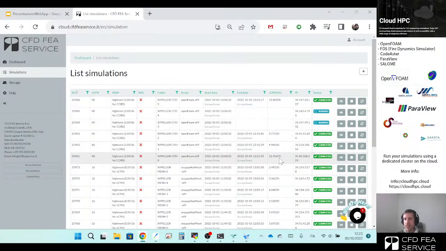It's worth a while now just having a look at the virtual CPU hours. That is, let's say, the computation time we rented on the cloud. As you can see, for the meshing phase, we just computed 3 to 4 virtual CPU hours. For the simulation time, we just used 10, 15 virtual CPU hours. So keep this number in mind because every CPU hour is assigned a cost, and you will see that eventually the overall cost for the use of these 6 cases is very, very little.